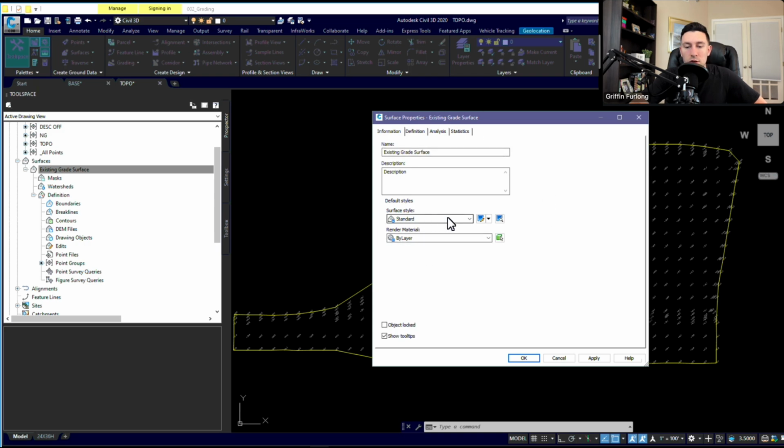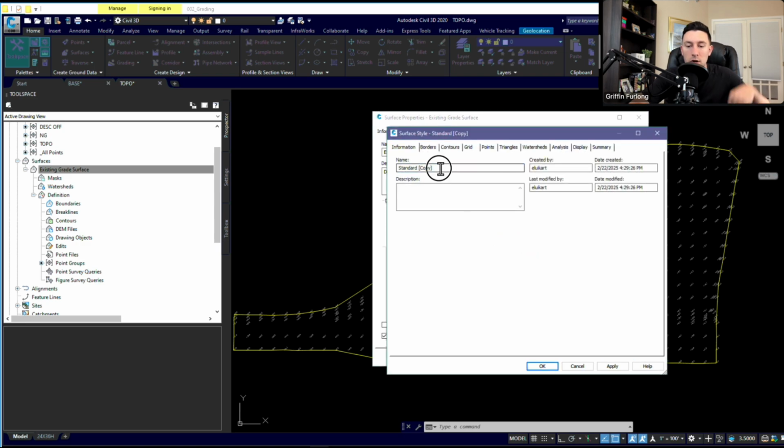You can see your surface style right here. And I have no surface styles in here right now. This is just standard. So if you were to hop into CAD and let's say your company didn't have standards, this is what you would see. Well, I want to go ahead and create a style. So in order to do that, you go over to this little arrow, and I don't really want to mess with the standard one. I'll just go ahead and copy the current, and I'm going to start making one called contours.